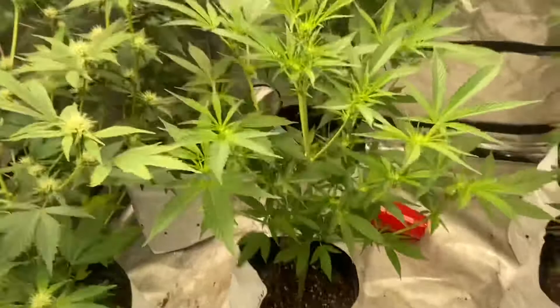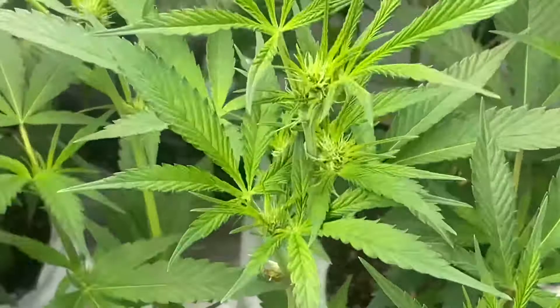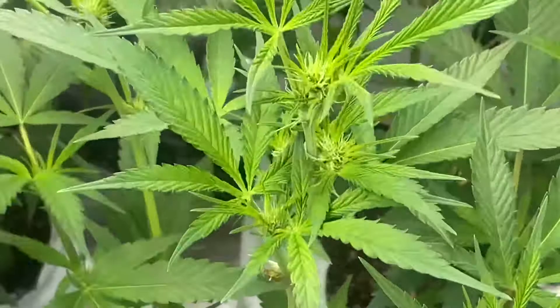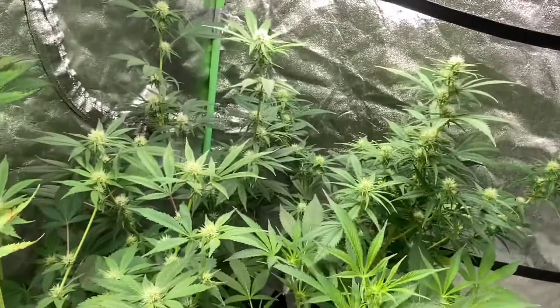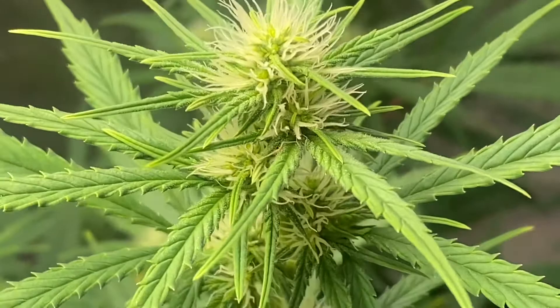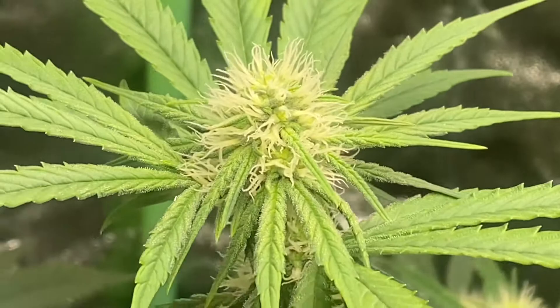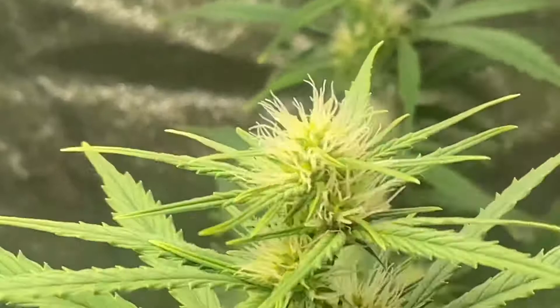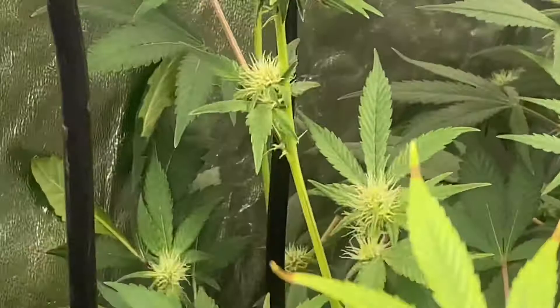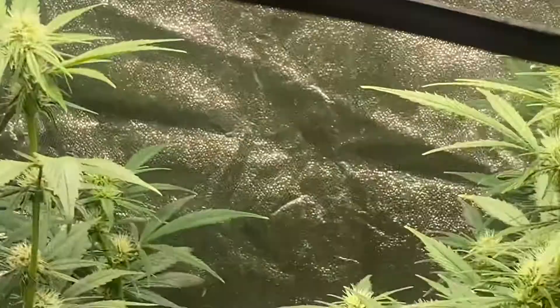This one is one of the ones that just started flowering. I'm learning when they're ready no matter the fact that you did flip them to 12-12. I got these back here that really accepted the 12-12 quickly and started flowering, but they're all doing amazing. You can see the trichomes right here just starting. This one's going to be a beast — I know it's going to be beautiful when she starts budding. I can tell by how much hairs it produces. They produce thick hair sites like this, so you're going to have some nice nugs on there. I'm pretty sure those nugs on those two back there are going to be a lot fatter, but we'll see — I'll see if my prediction is correct.